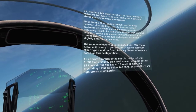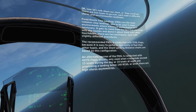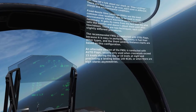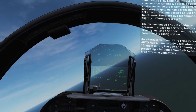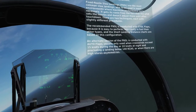The recommended FNSL is conducted with stall flaps because it is easy to perform, less costly in fuel than other types, and the short landing distance charts are based on this configuration. An alternate version of the FNSL is conducted with auto flaps, usually only used when crosswinds exceed 15 knots during the day or 10 knots at night, and precluding a landing below 140 knots calibrated airspeed, or when there are high stores asymmetries.